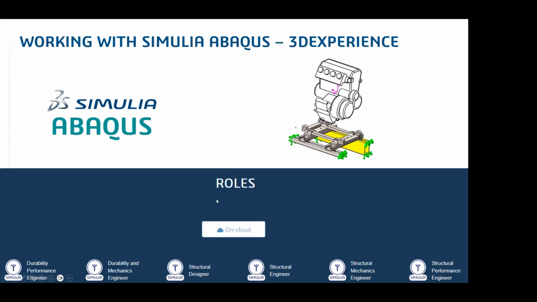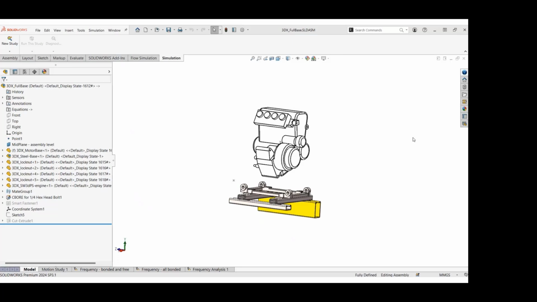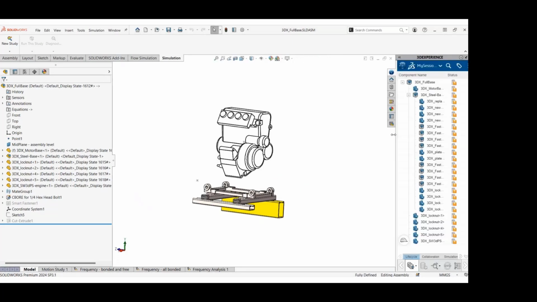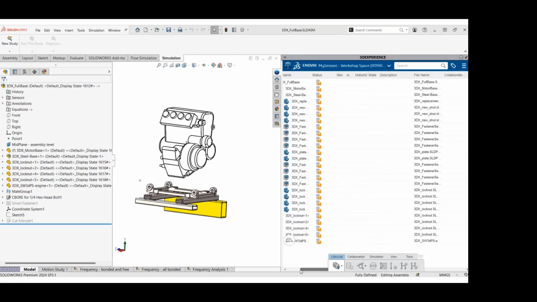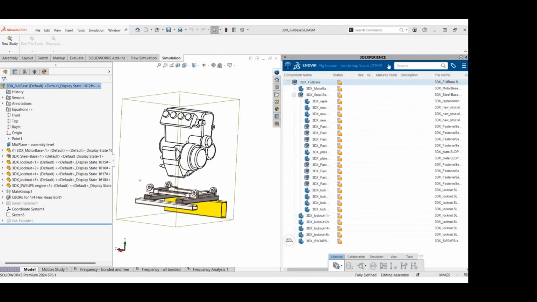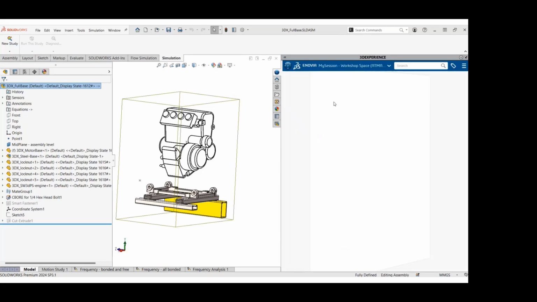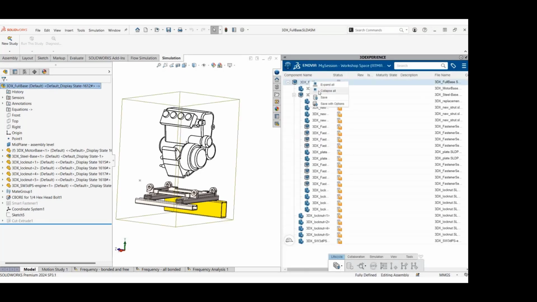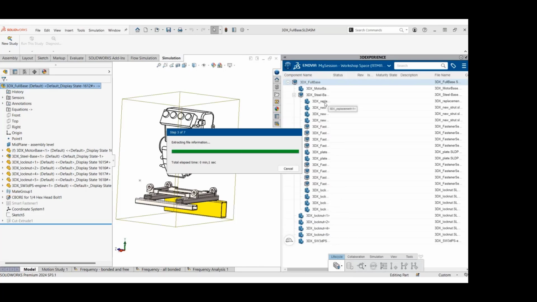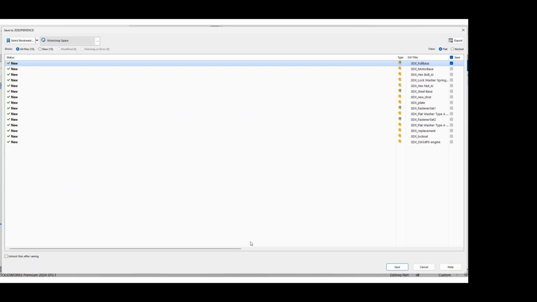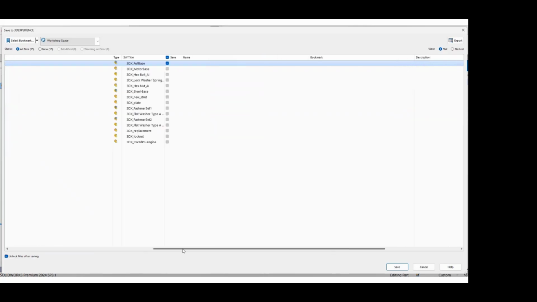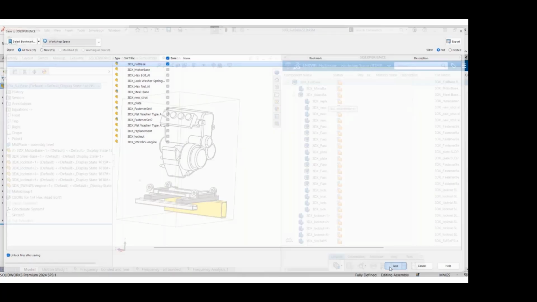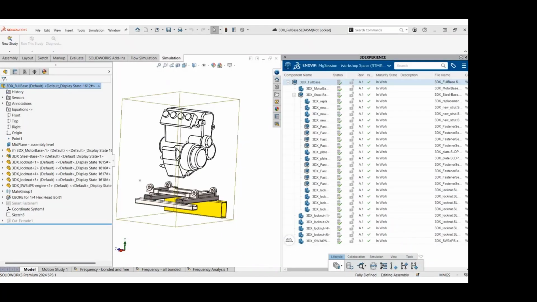So let me show how easily you can perform this in the 3D Experience. It will hardly take 5-10 minutes. I have this model right here from the SolidWorks environment. You can see all my files are sitting in the task pane within SolidWorks itself. I will make sure of the credentials in the 3D space where my files are going to sit. So, Save with option. I am just going to save this entire model to my 3D Experience platform to perform my frequency analysis. We have too many customers who have started utilizing this 3D Experience platform just for the collaboration point of view.